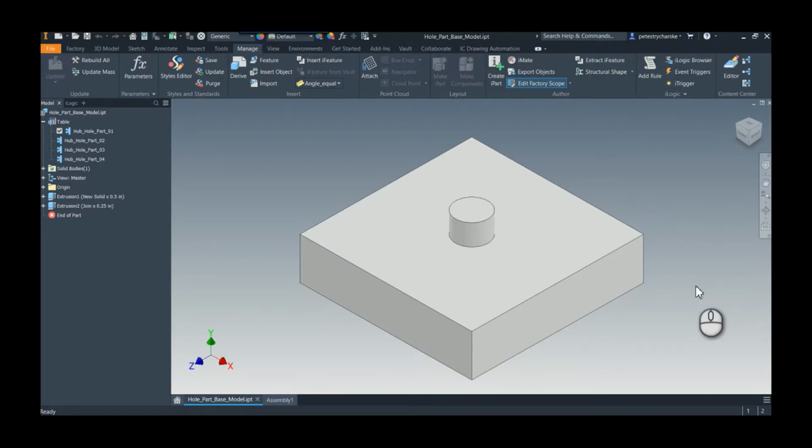Now, before we get started, I want to reiterate something that I've said over and over again over the years: in order to get the Content Center to work the best, in my opinion, you should create an iPart table first, and make sure that the entire first row has all of the properties that you anticipate needing in the design so that it's much easier to manipulate later. But sometimes things happen, and that's what we're going to cover today. How do we add that after the fact?